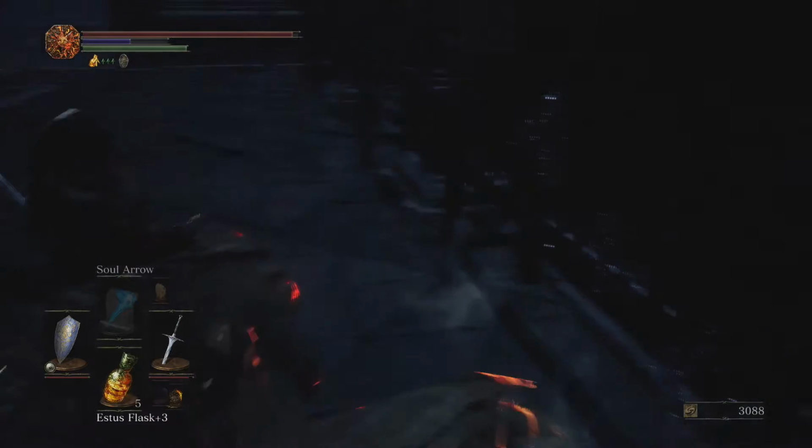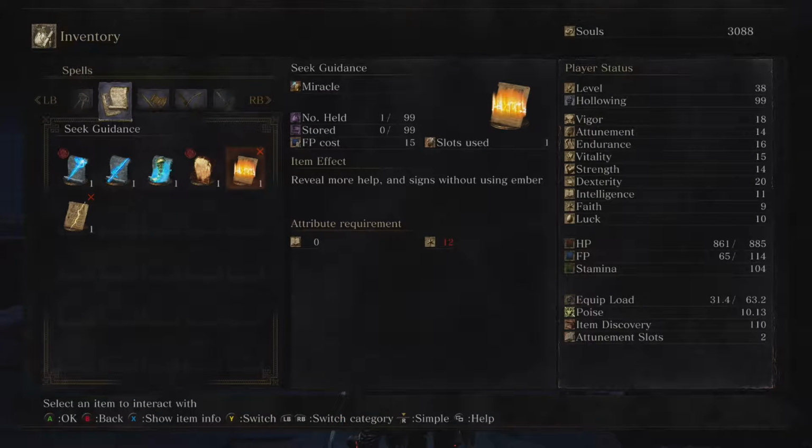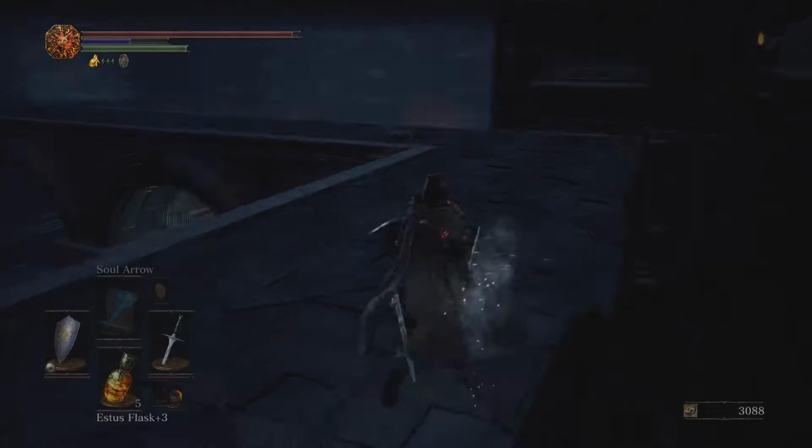Seek guidance. Ooh, that lets us see more messages, right? Seek guidance. Reveal more help and signs without using Ember. Oh, and signs. That's interesting. Displays more help from other worlds and reveals summon signs without using an Ember. Faith serves as a guide for clerics, meaning they should have no need for secondhand wisdom. Be that as it may, this miracle has been passed down from soul to soul, providing a tiny ray of hope for the lost. That's really, really cool.